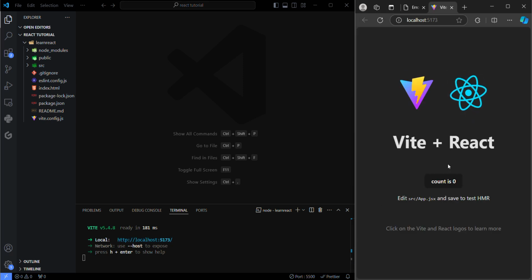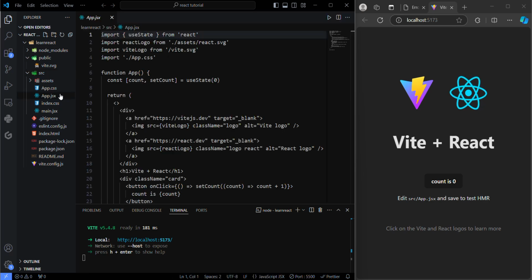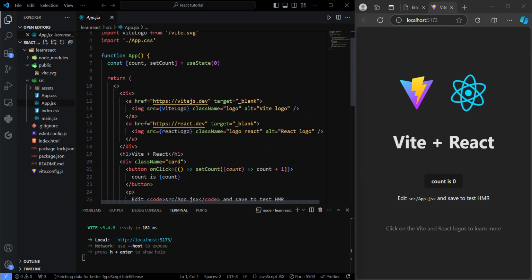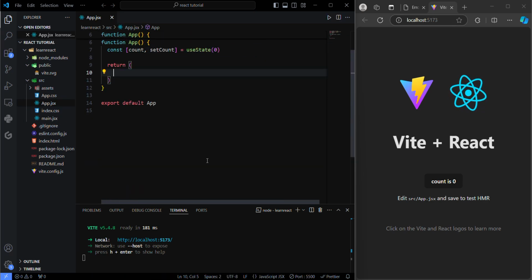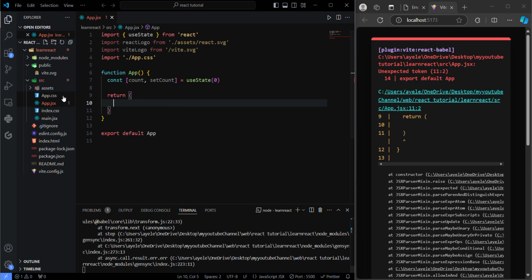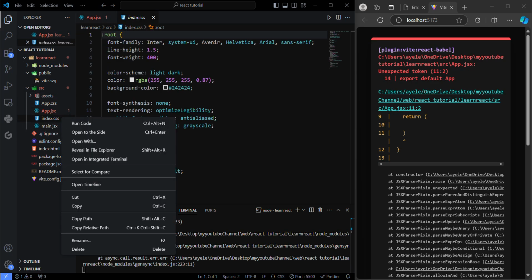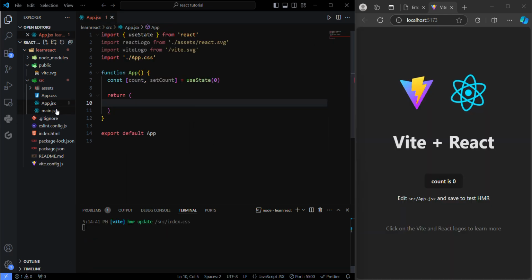As you can see, this is a React app and it's already made for us, so I'm gonna delete some of these because we don't need them, and I'm gonna also delete this file.